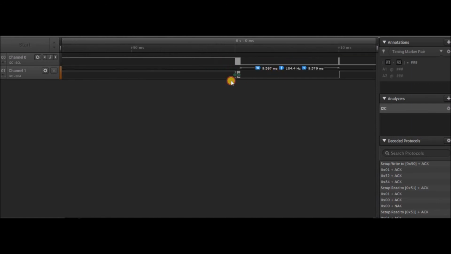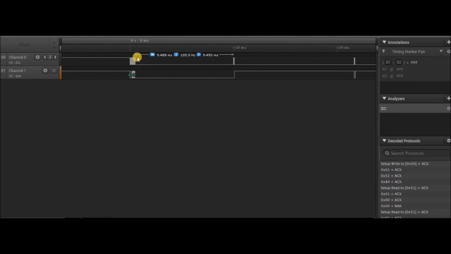And this is giving us a bit of information because it means that it actually took the slave device about 10 milliseconds to delete its first sector.